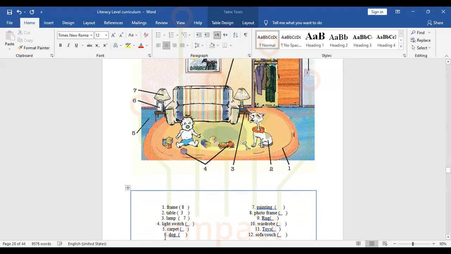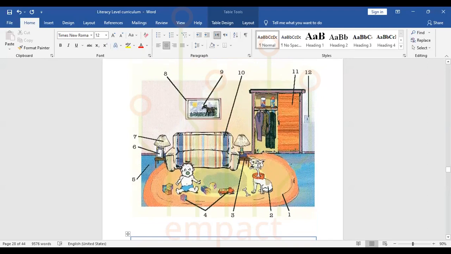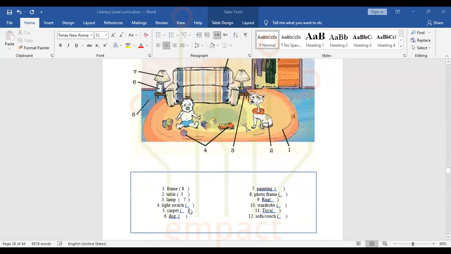After lamp, we have light switch. Yes, Feiruz. Number 12, it's light switch. This one? Yes. Okay, it's correct. It's a light switch. Or you can say switch plug. You can say light switch, you can say switch plug. So this one is number 12.